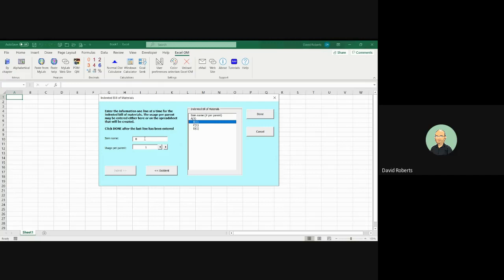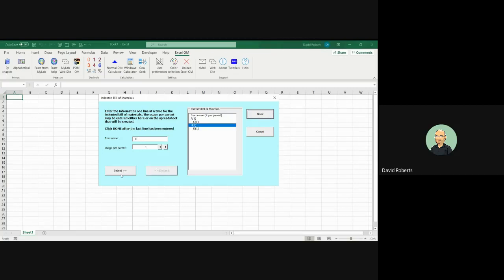Now we're going to have to relabel this to be a C. There's one C for every A. We're going to have to relabel this as an H. What we're trying to do is create the indented bill of materials, which is very similar to the product structure tree. Now, H is not a child of A, so we're going to use the outdent feature.